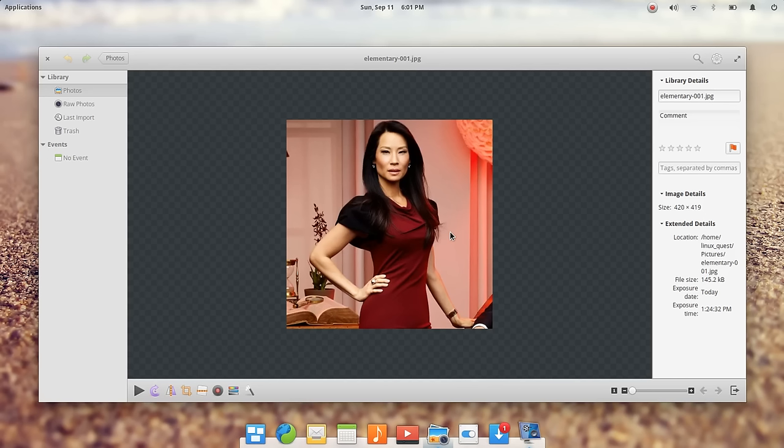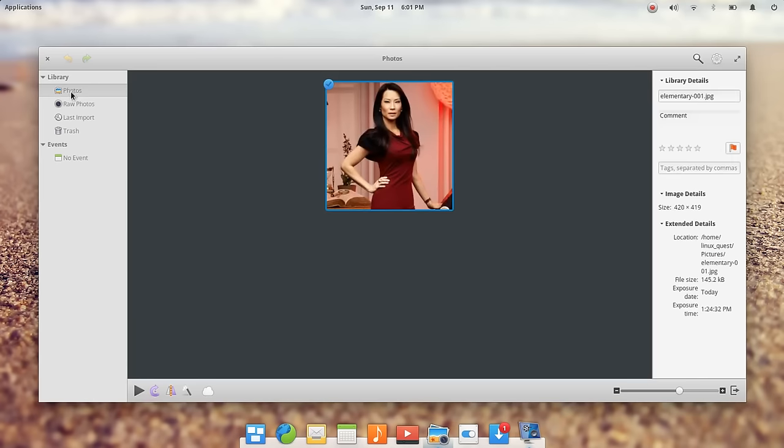I don't know if this was developed from the ground up for Elementary OS or if this is derived from another application, but I think this is exactly what a photo viewer in a simple format should be. You pull in the photo, you can work with raw photos, last import, and then here, this is what I love, they have simple photo editing tools here.